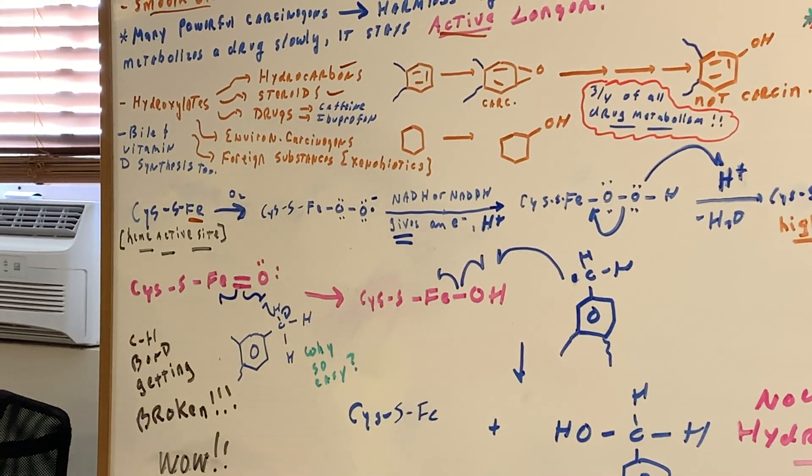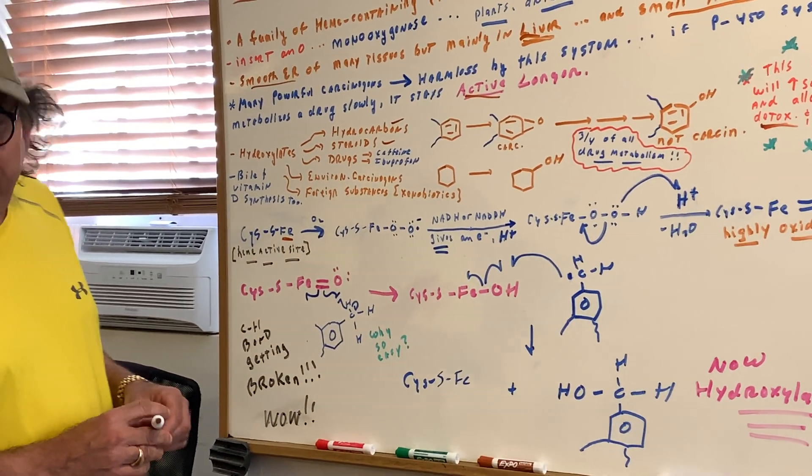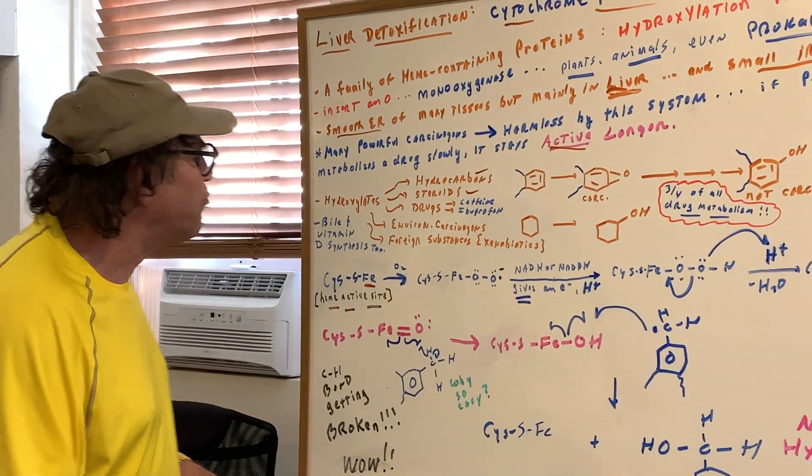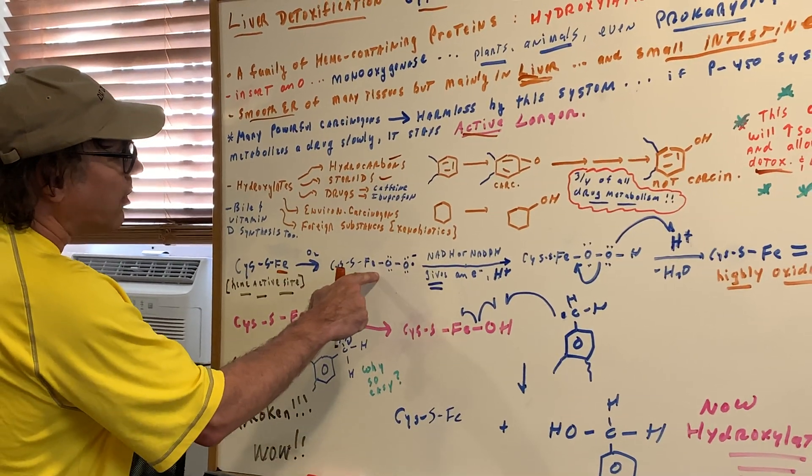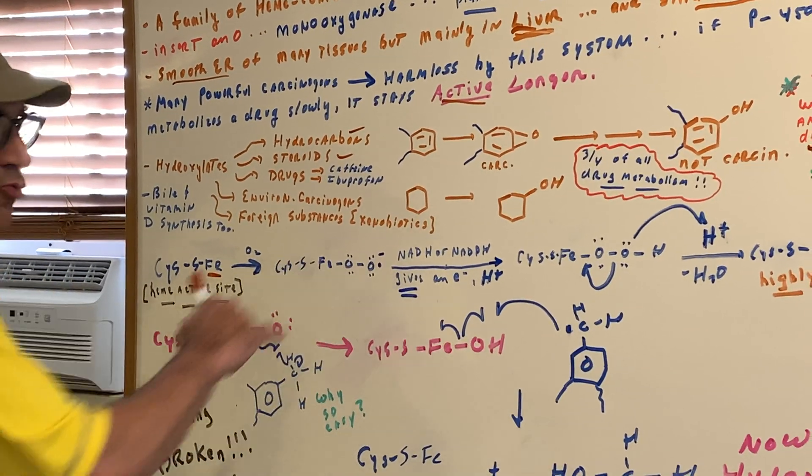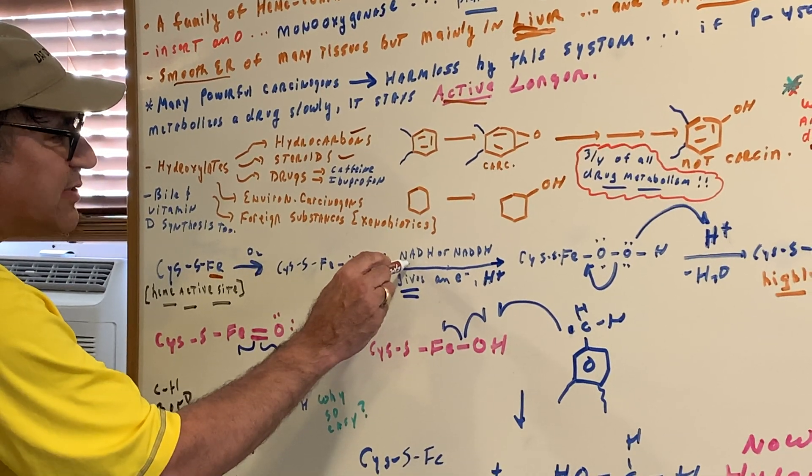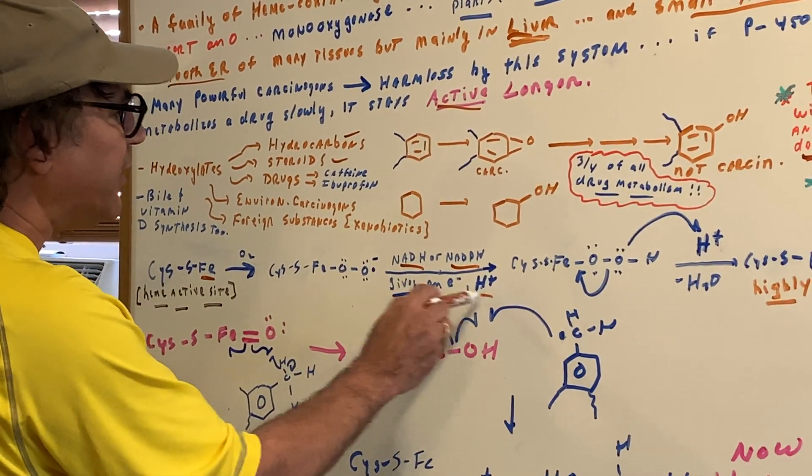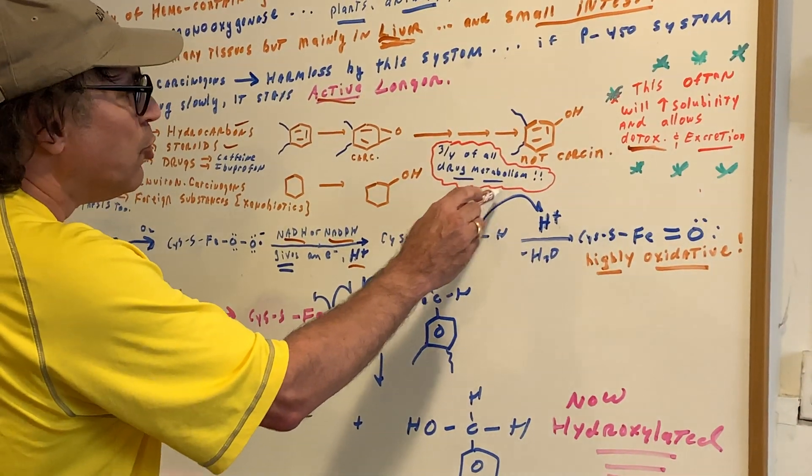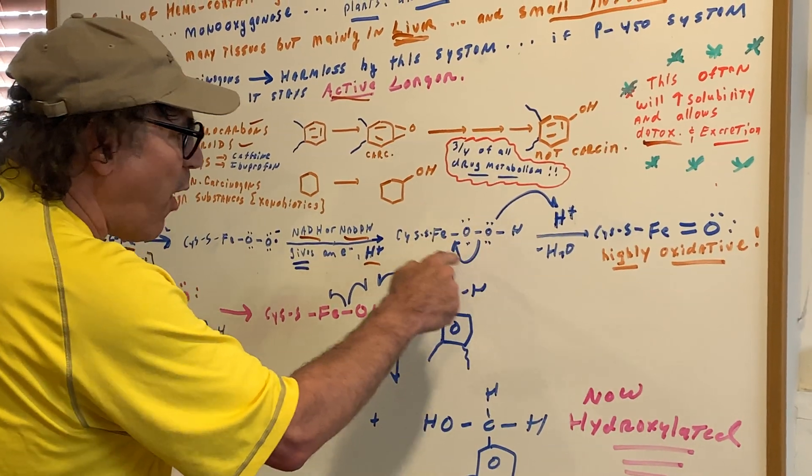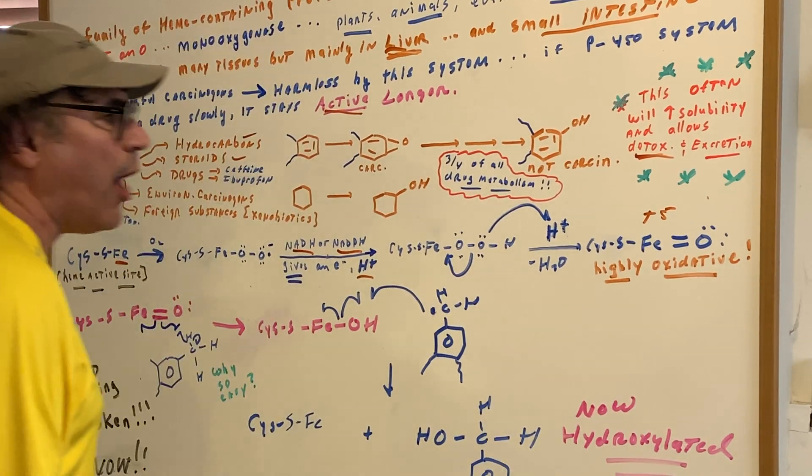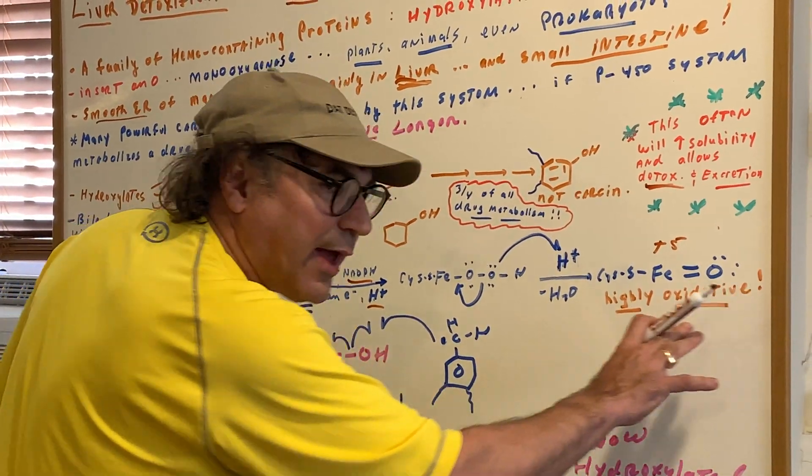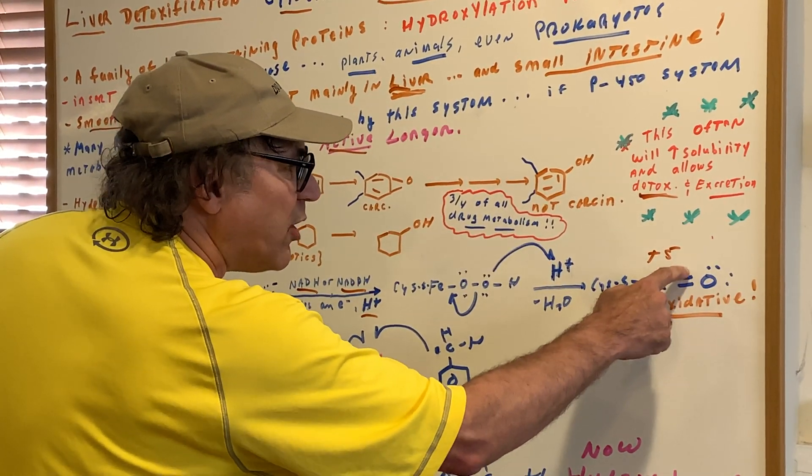Now oxygen, as you can see from this reaction—now what I'm going to do is I'm not going to worry about the state, the oxidation state, plus two, plus three, etc., of iron. If this was advanced organic chemistry, we would get into the oxidation state, but the bottom line is to cut through all the bullshit, let me show you how it really happens without killing you on oxidation states. The oxygen molecule goes onto the iron. Now as you can see, this is a radical and we have to pick up another electron, and those electrons will be supplied by either NADH or NADPH. And as you can see, you would then protonate it, and then normal chemistry as you know, you would protonate the OH group, it becomes water, this bond comes on, and now we get the star of the show. So this species right here has Fe in the plus five state, which is crazy, highly oxidative, and that's going to be the star of the show when you have an iron with a double bond.